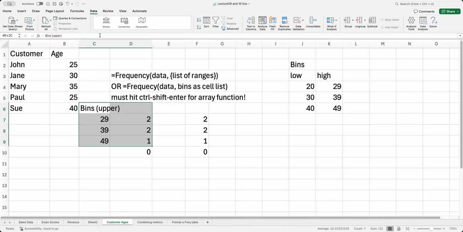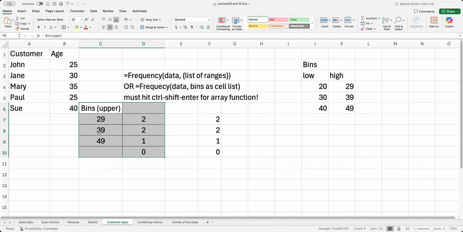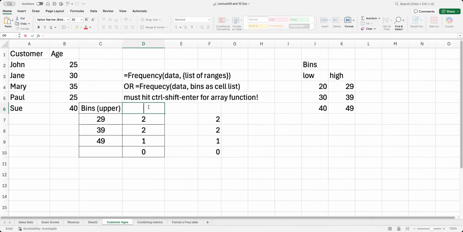And then this is my frequency table, right? Okay, let's make it look pretty. I'll put borders on it. I'll center it within. I'll double click this so it looks the right width over here. I'll change this to say count, or you could actually write the word frequency.